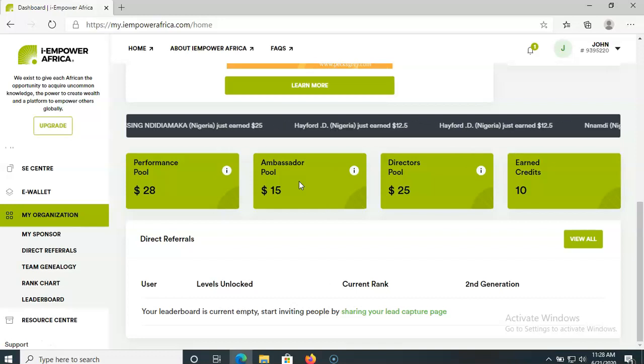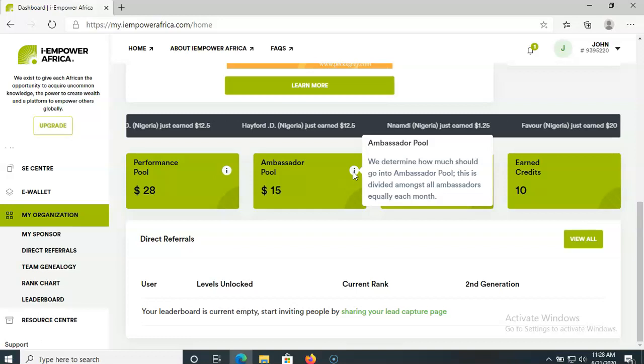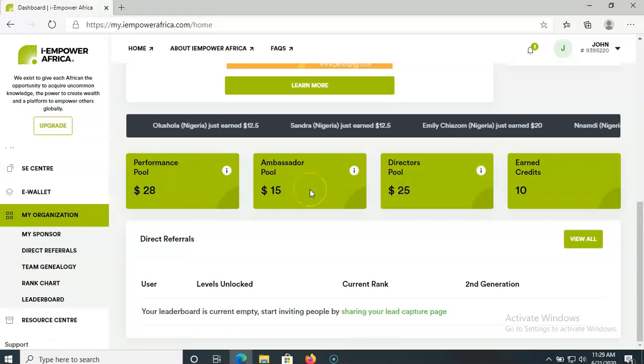Now, when you become an ambassador, the company also earmarks a certain percentage of the profit that they make in here. So any money you see in here, all those who are ambassadors would share the funds that are in here. Of course, this money would grow.